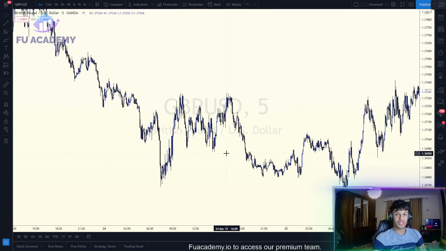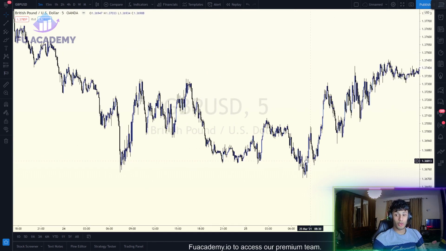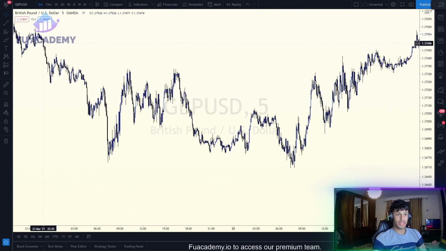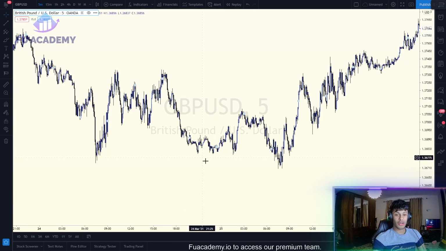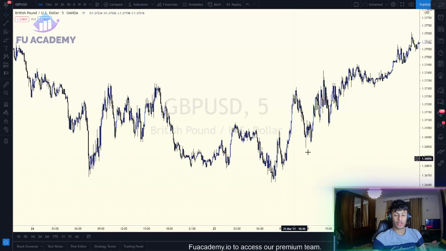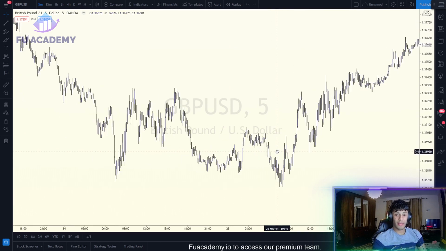Liquidity is a big part of this, because without liquidity, the banks cannot move their orders. They can't move their orders. Why do they need your orders? Why do they need your liquidity? Because once they run and take your liquidity pool, right below these lows, for example, they're forcing you to sell your position back to the market. So in order for you to sell your position back to the market, basically sending it to the institutions so they can now fill their orders, because if they simply try and execute their orders instantly, they're not going to be able to fill in the markets. Well, anyways, enough of that theory. It doesn't really matter right here.